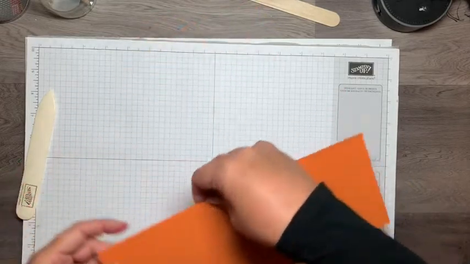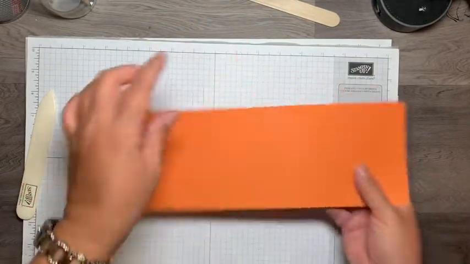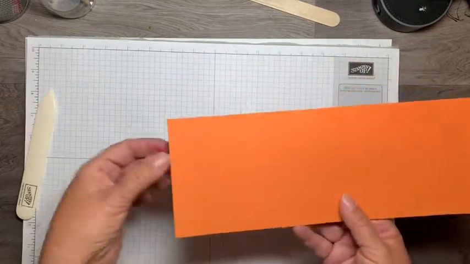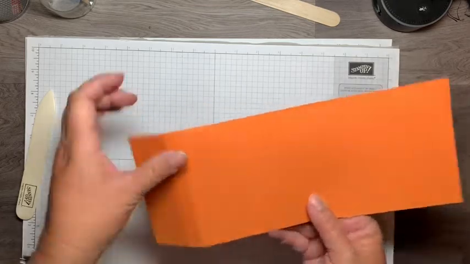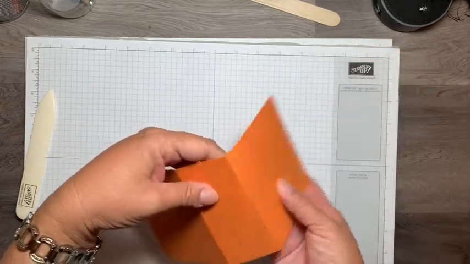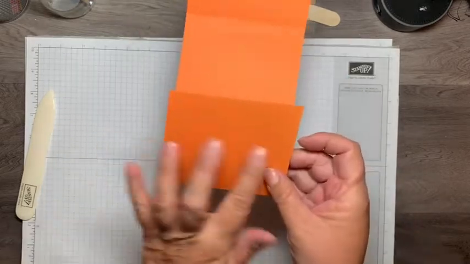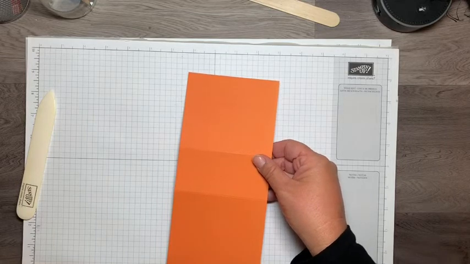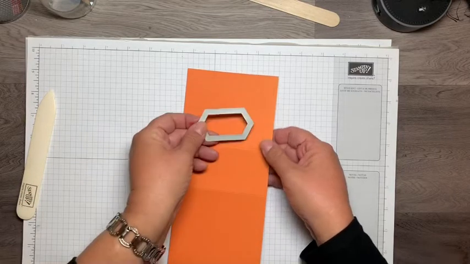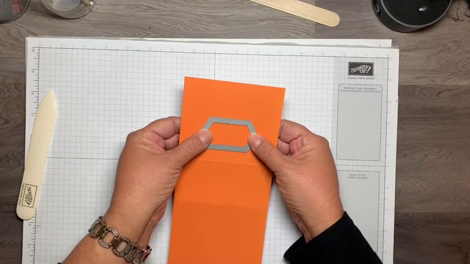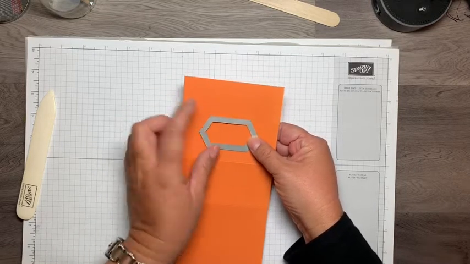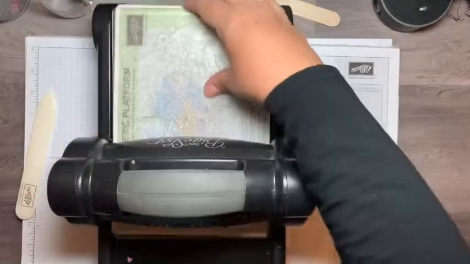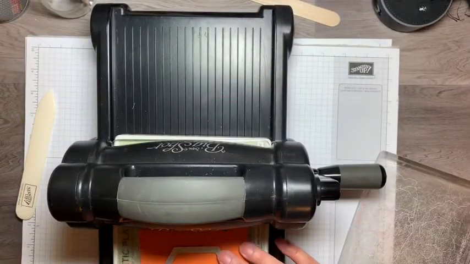Next, on the section that is the square—you see these are the smaller scored lines and then you have a larger panel here—on the large one at the very end, I'm going to take one of the nested stitched dies, place it here, and die cut that area out. I'll run it through my Big Shot and get that cut out.